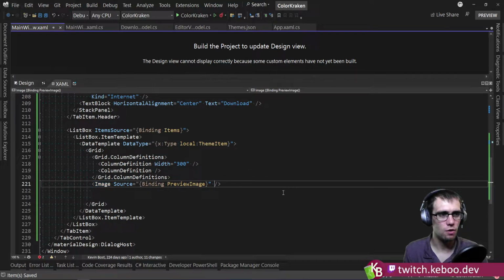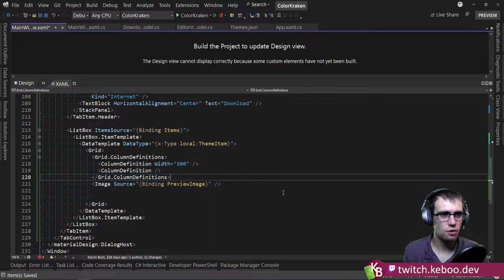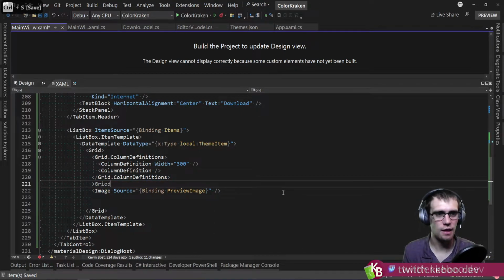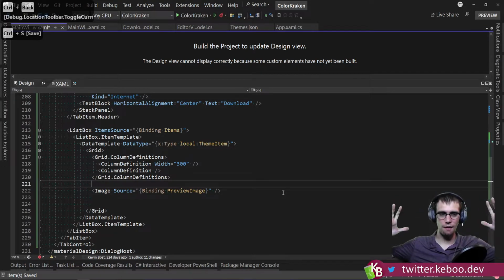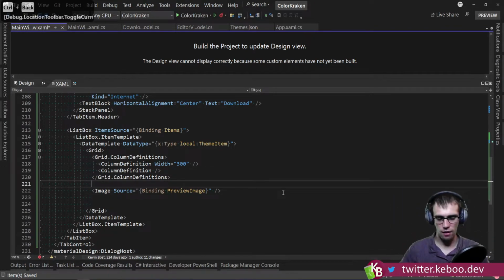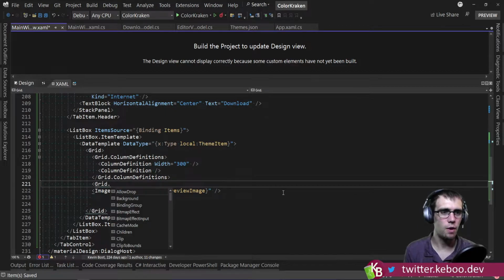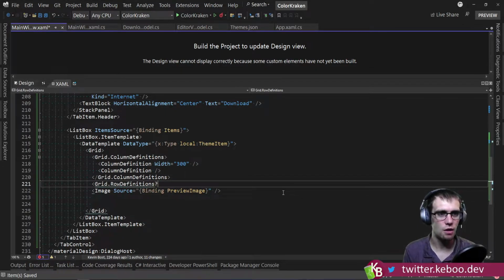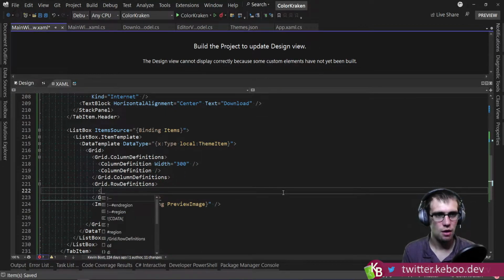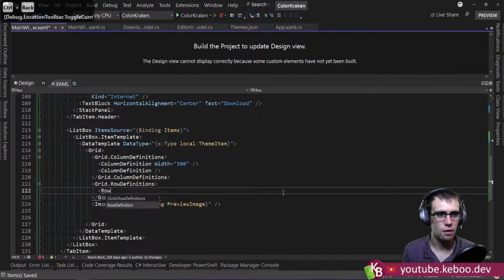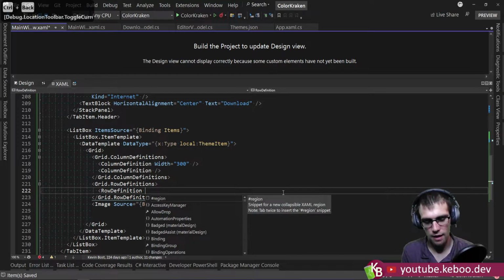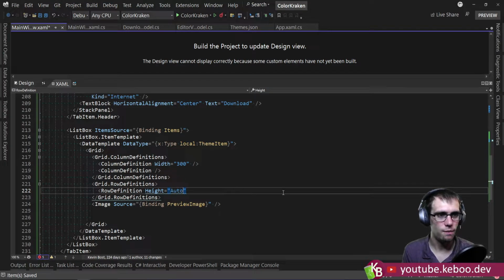And then we're going to do... So let's do some rows now for the second side, right? Because we've got the image on the left. And that image is just going to row span all the things. But we will do some rows here because we want at least, let's see, row definition, height, auto.